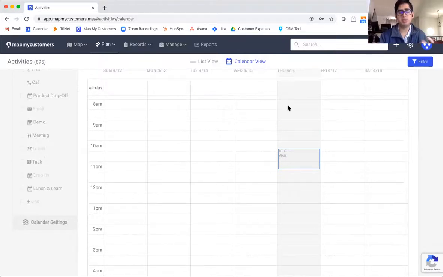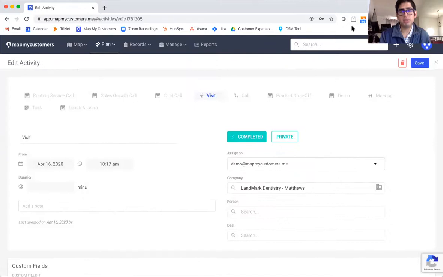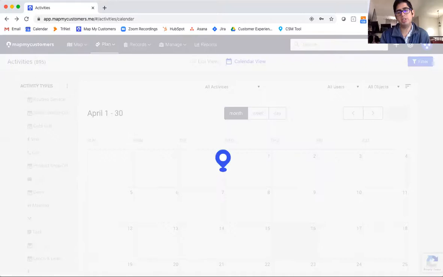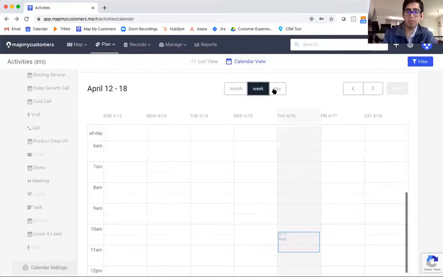So as a sales rep, this is a great way to both look back and reflect, but also look forward and get an idea of, like, hey, I'm setting myself up to do all of these things in the future, especially as I'm preparing to go out in the field. And we have such a focus to grow a business given the time we lost. Being able to actually measure how much you have to do in a day from a visual standpoint ends up being really, really helpful. And you can click into the activity itself to pull up the information about it. So you can do this within activities from the monthly basis, a weekly basis, or a daily basis.